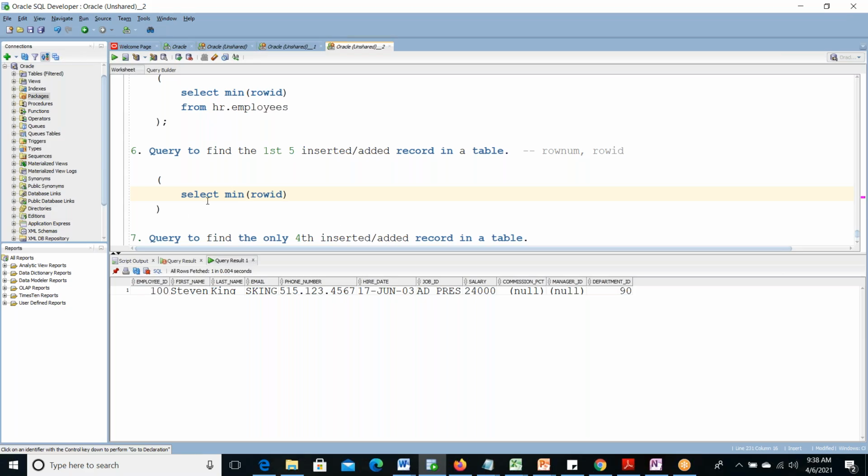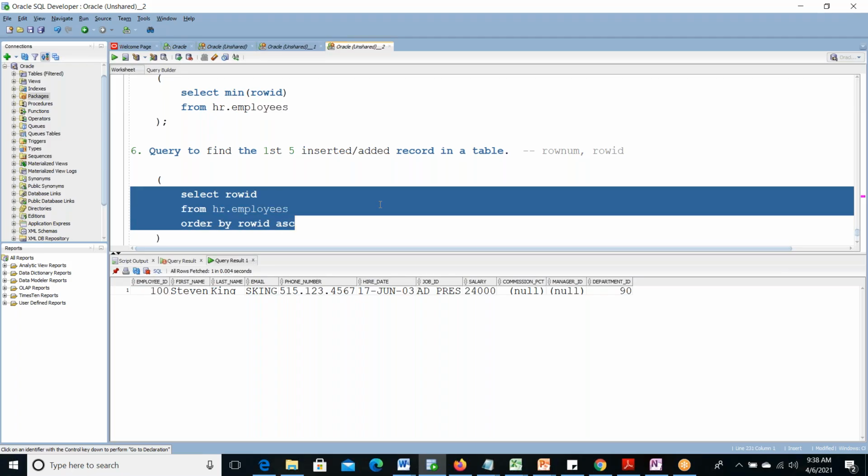Okay. So select row ID, not min, from HR.employees, order by row ID. Until now, correct? Yes.